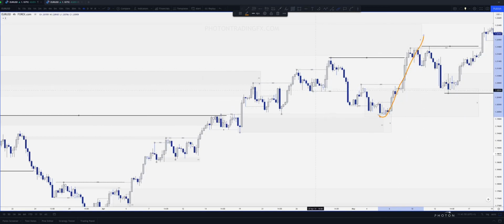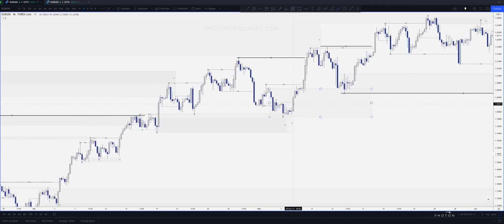Because remember, the 4-hour switched bearish here, but this was just a daily pullback and a strong bullish trend. So what's happening is the daily then is pulling back, it's sweeping liquidity, picking up some more orders within the demand zone as well, and then we have loads of liquidity to target there to the upside, right? So on and so forth.